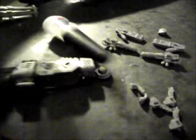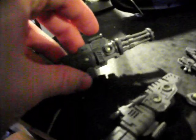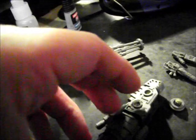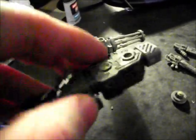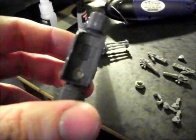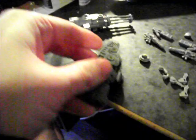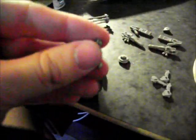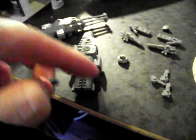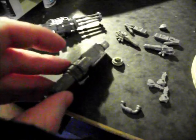Both weapons are magnetised the exact same way — I use green stuff and super glue to hold my magnets. The only difference is the spacing between the two holes, but other than that they are identical. Two magnets go in those two ports, and if you want to be able to magnetise to both arms then put magnets in those ports as well. Towards the front there's also a magnet there. I was pleasantly surprised — there's a bracing piece that connects both weapons to the arm, and this nearly holds one of the weapons to the arm on its own, which was a nice surprise, but not quite enough, hence the extra magnet for stability.